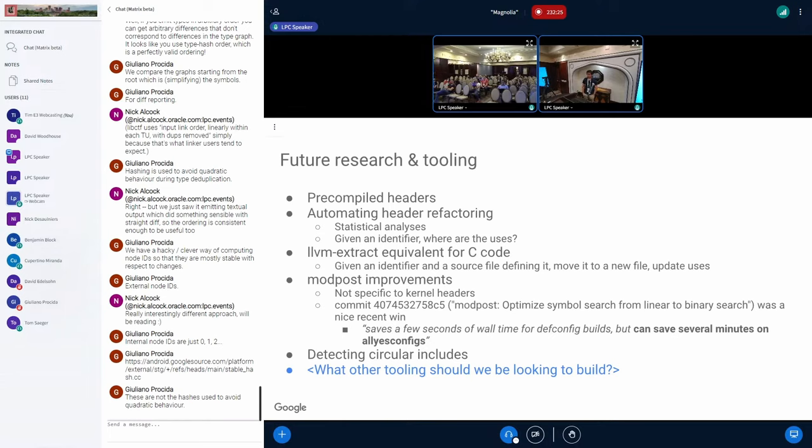I don't know, but the feedback we're looking for from folks here at Plumbers today is, what else do we need to build? A common thing we've heard from kernel developers is that we have issues with some headers, where in order to reference a type properly, two headers need to be included in a certain order, or vice versa. So we're curious what other thoughts folks have, because I don't think this problem is specific to the kernel, but in general, C doesn't have a whole lot of tooling for this. Maybe I'm unaware of something though, but do folks have ideas?